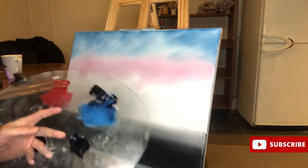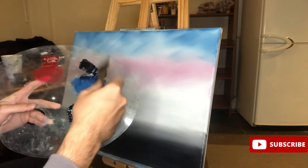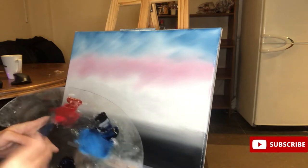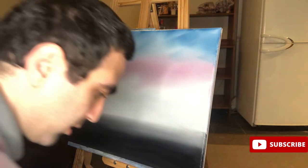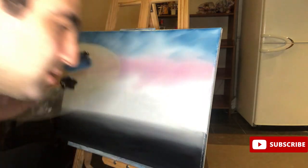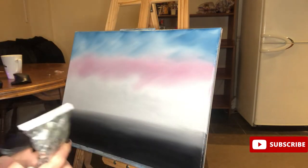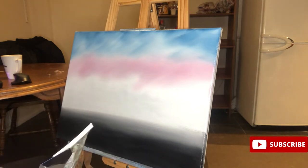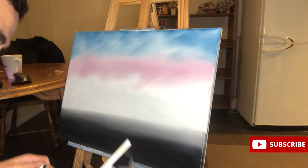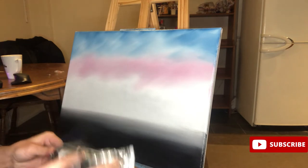Okay, we are mixing now. We're going to make the mountain, I guess. Black, Prussian Blue, Alizarin Crimson, and a little bit of brown. What brown? Van Dyke Brown. Okay. Now I am doing something different for the mountains.